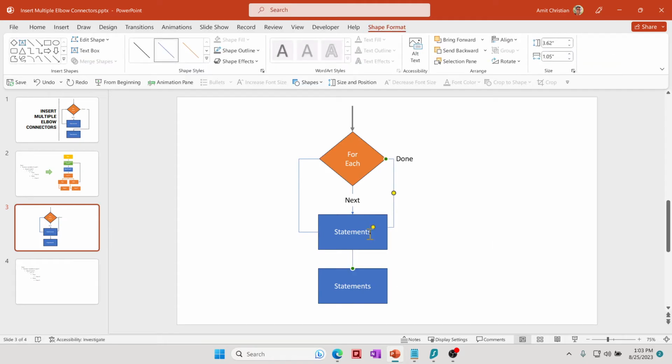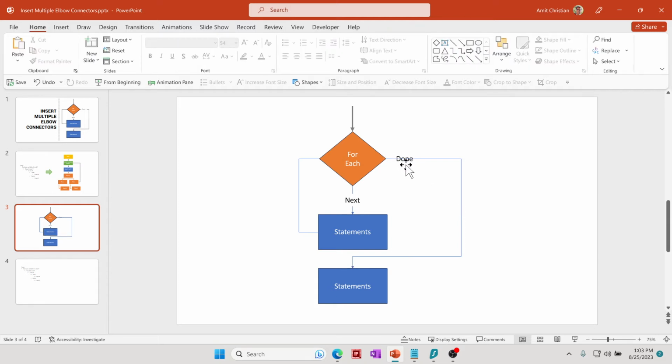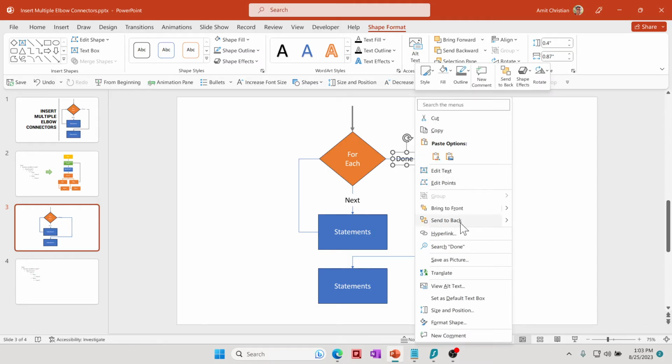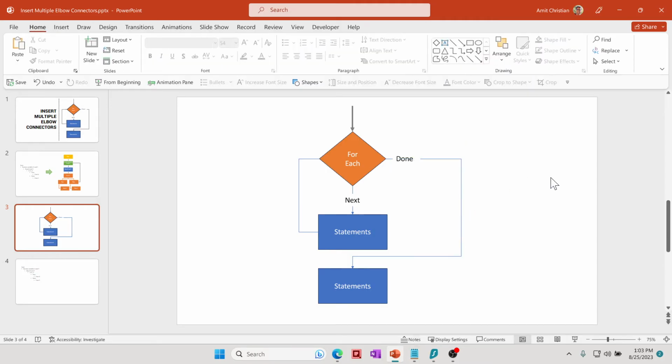But now that we have this connector, I can move back and forth, and then I'll just go a little bit here, right? So now you can see I have, and then I actually had a text here, and then I'm going to bring this up front. Okay, so now you can see we have nicely connected these for loop flowchart to show the basically path of our flowchart or our program or process.